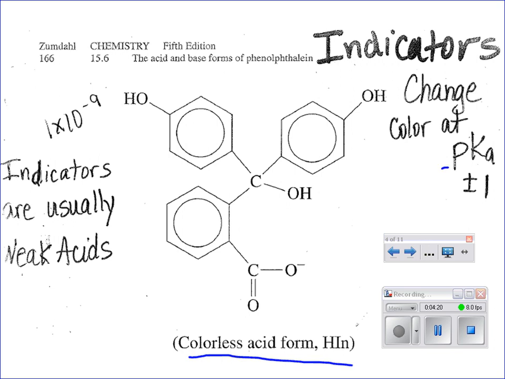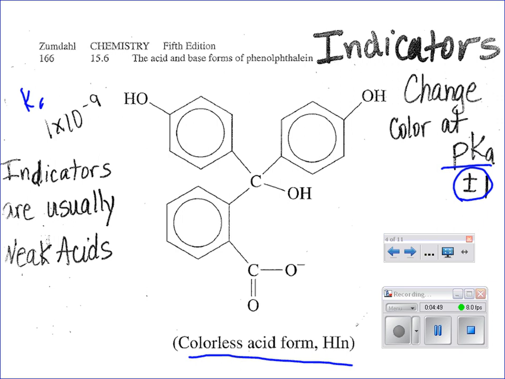Notice here I say they change color at their pKa, meaning the negative log of their Ka, plus or minus 1. What's up with that? Well, there's a range, okay? Our human eye cannot see exactly the moment it changes color. We see clear to a lighter pink to a dark pink, that kind of thing. You see a range. And that range ends up being plus or minus 1. I'm going to show you how it works using Henderson-Hasselbalch. You don't need to know it to ever repeat it, but I think it's just cool to know.